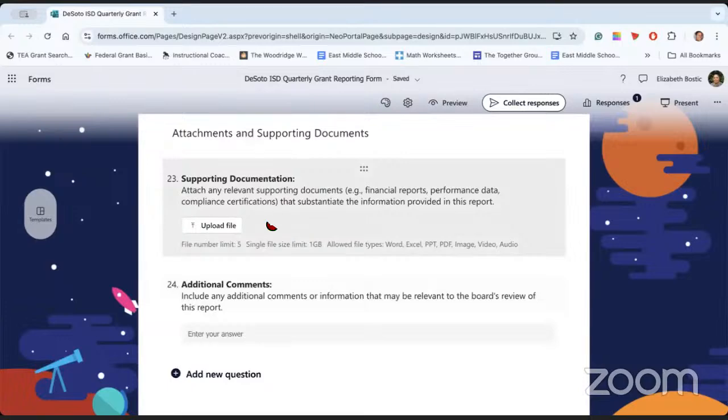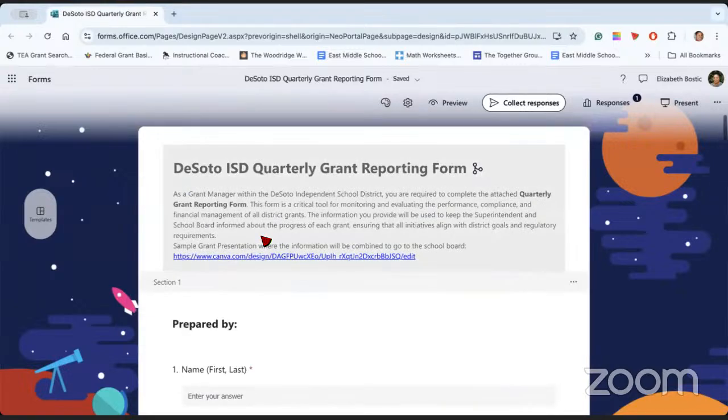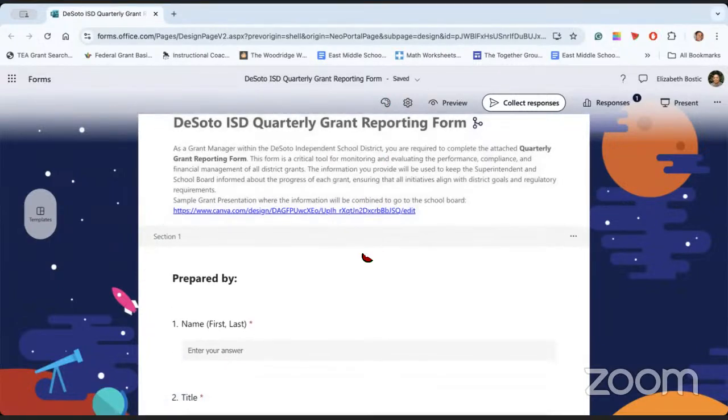Then there is supporting documentation, if you happen to have any additional comments. It should be something you're already thinking about. The information about how much you are awarded you should already have access to. If it is state, then you have access to that via TEAL. If it's federal, you should have your GAN. If it is outside, say like TI or something like that, then you should reach out to the person who is over it there to get those funds.